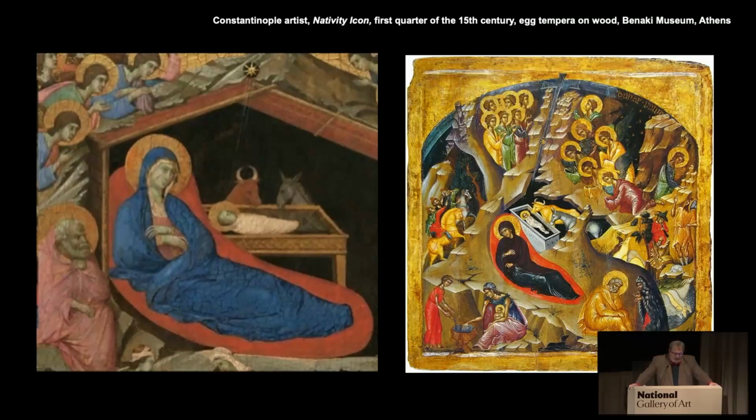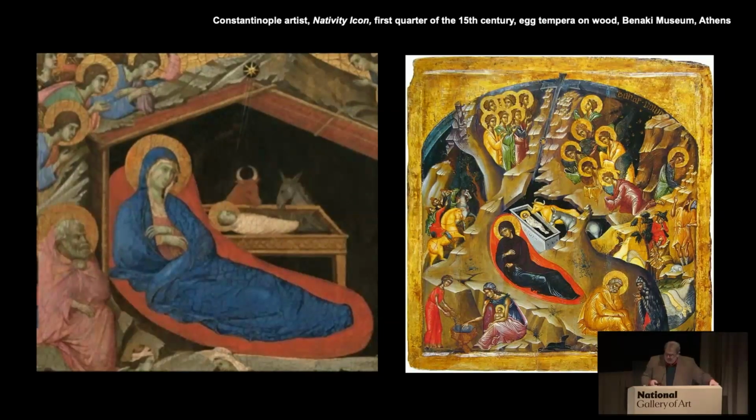First of all, the most obvious thing is the reclining Mary. We're used to this idea very often of Mary and Joseph kneeling next to the Christ child who's in the manger, that kind of triad. And that will come about for a reason that I'll discuss in a minute. But in the Eastern tradition, it's almost always showing Mary reclining after birth and relaxing. That is a distinctly Eastern tradition. But Duccio knows that tradition, and he incorporates it into his painting.